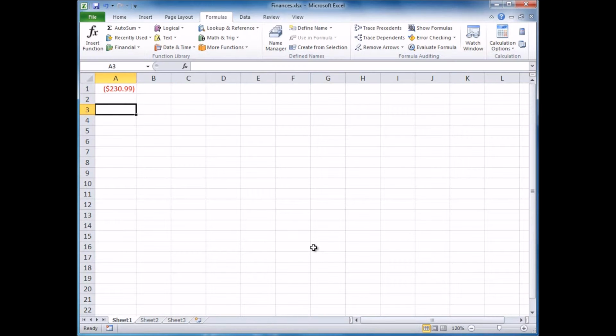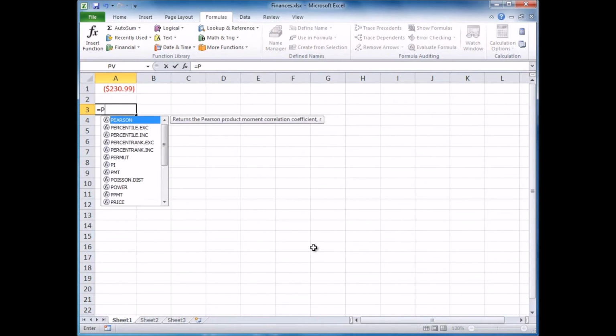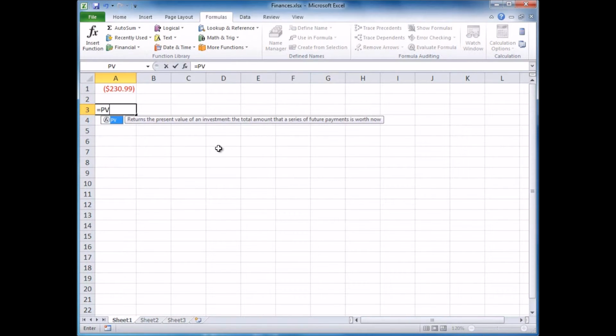I'll type an equal sign in the spreadsheet and then type PV. I'll double-click PV in Formula Autocomplete to enter the function in parenthesis into the formula. The first argument here is rate, which is 1.5% divided by 12. I'll enter a comma to separate the argument, which is NPER, number of payments, and that's 3 times 12 followed by a comma. Next, my PMT, which has a negative sign for a payment, minus 175 followed by another comma. And finally, the future value of 8,500. I'll type my closing parenthesis and then press enter.